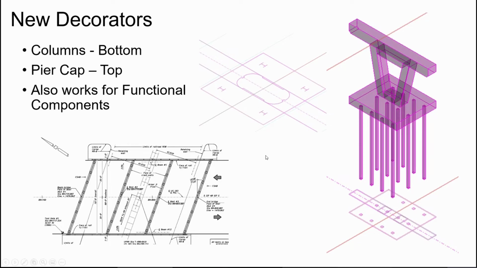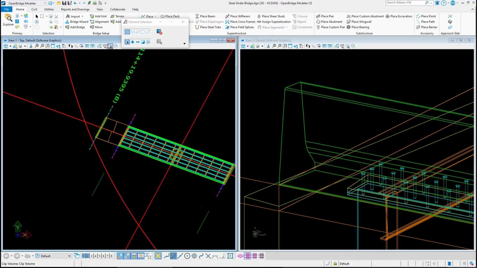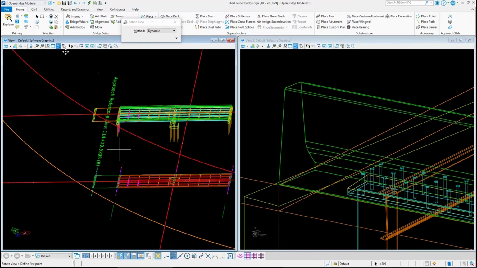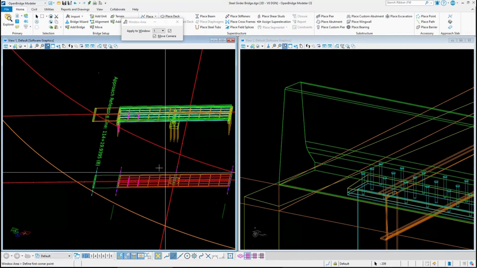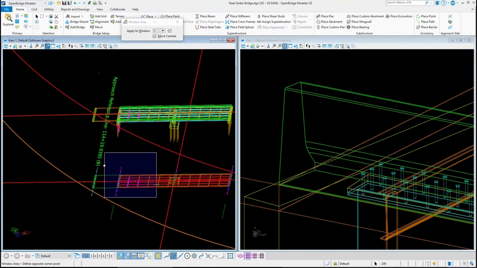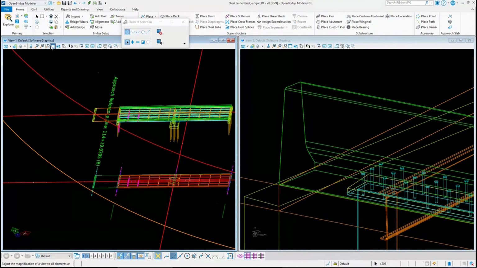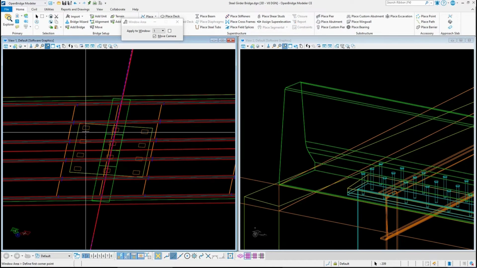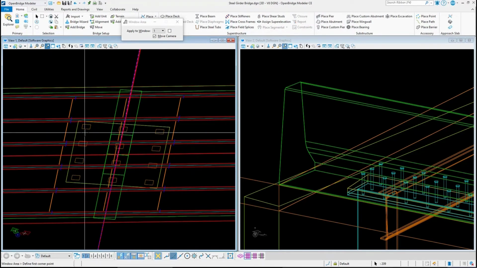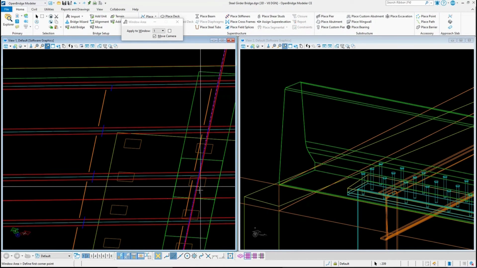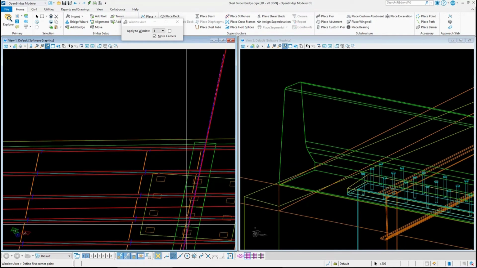As you go, I can show you these decorators right here. These are what we call the decorators, the extra elements. We used to have just the footing outline. Now we added the piles and the columns.